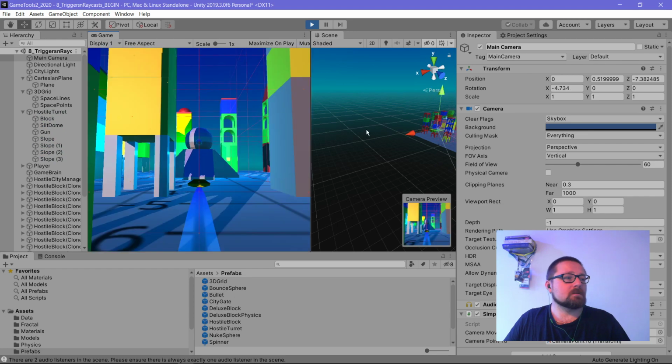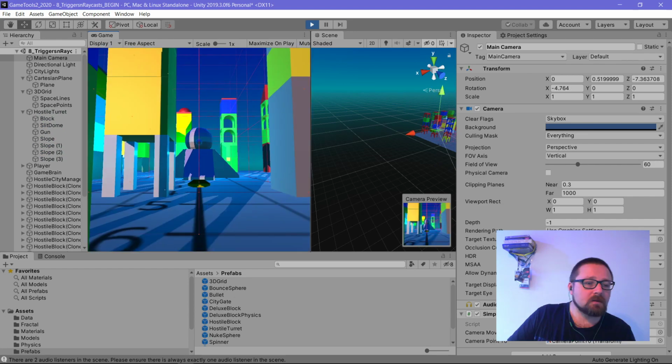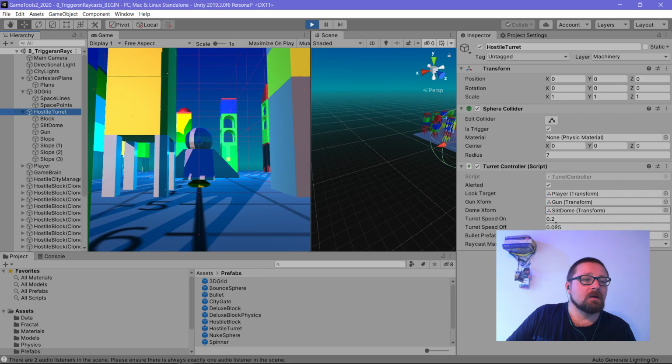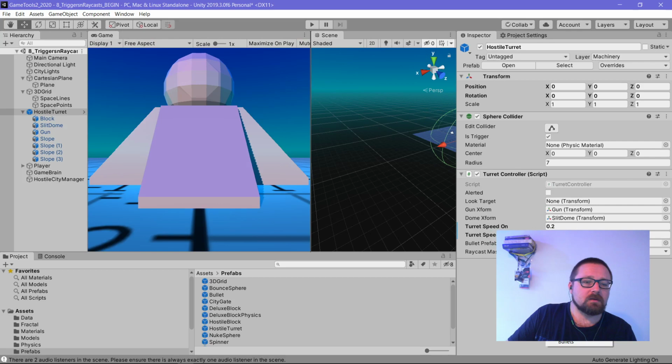Okay, it's not doing anything, but that's maybe because we haven't finished this part yet. Let's go to hostile turret and our raycast mask. Here you can select whichever one you're interested in. So I'm interested in the player. I'm also interested in buildings. I click these two and now they accumulate, so I can have a mixed mask. This means that our raycasting will only take into account the player layer and the buildings.